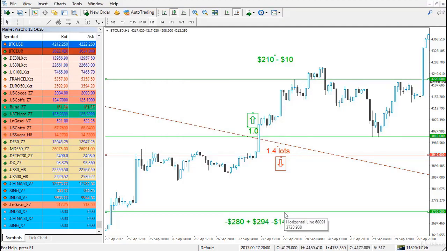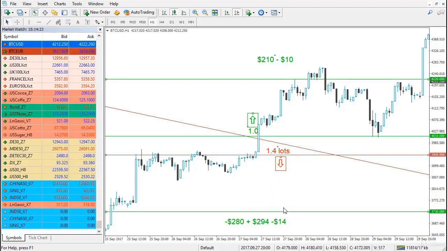So for every lot traded, I am adding $10 of swap as a cost. As I explained to you, probably it will be lower. With most of the cases, it will be much lower, but this way I am having a more pessimistic way of calculating. So I prefer to put as a cost $10 and to have an extra dollars as profit left instead of the opposite case. So now when I am having 1.4, I am putting $14 cost for the swap, but again I say it will be most of the cases lower.